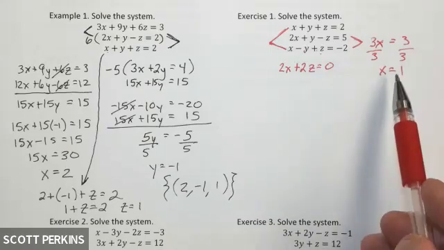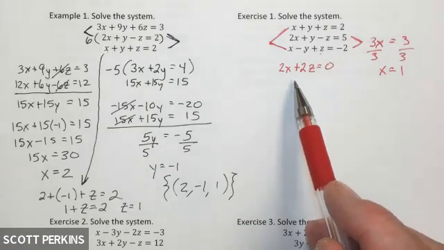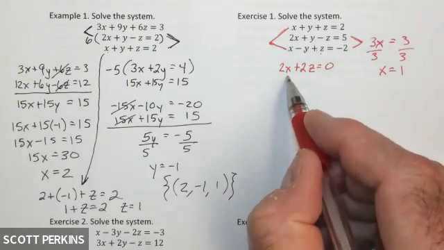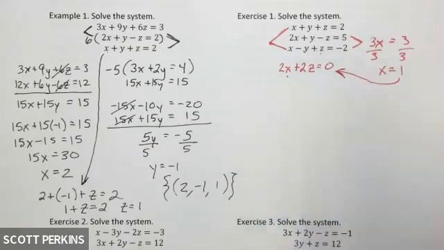Now I'm going to take that x value and go over here and say, oh, okay, now that I know the x value, this equation allows me to figure out the z value. So I'm going to take that x is 1 and plug it in right over here. I'm just going to draw a little arrow for your notes, so later on, when you're looking at this and your short-term memory is burned out, you remember what we did.